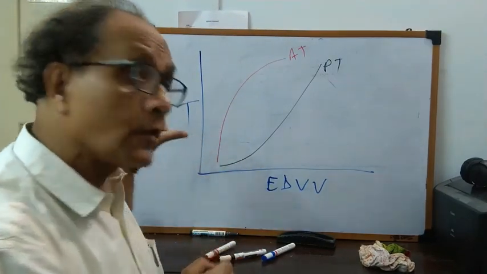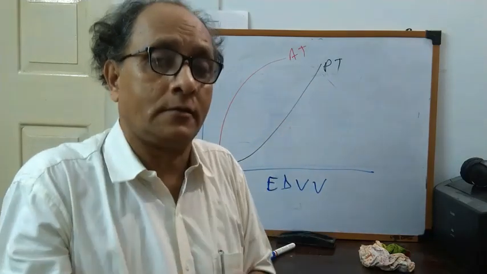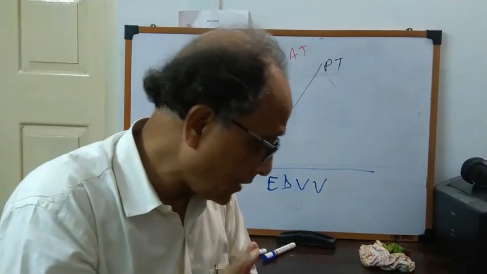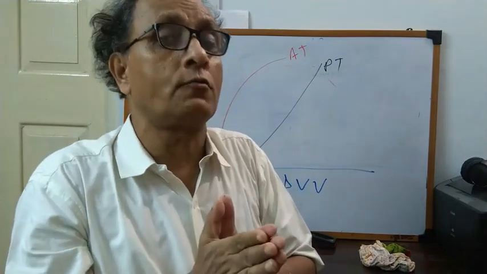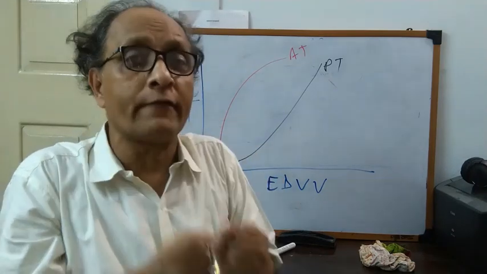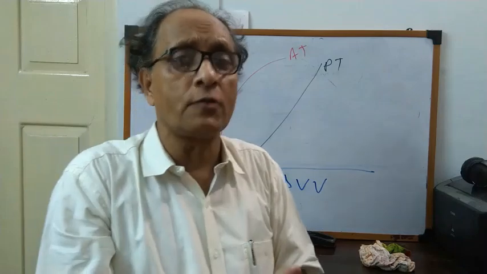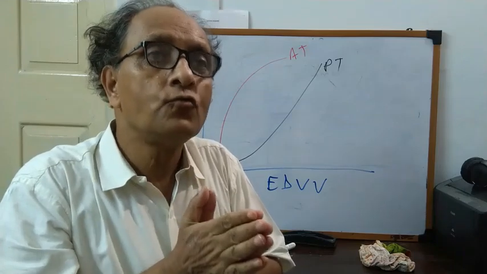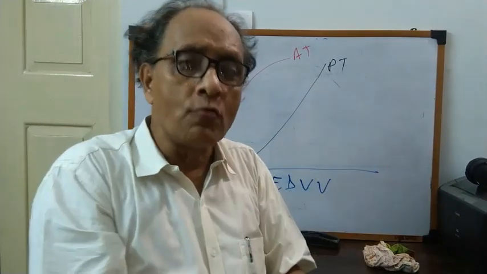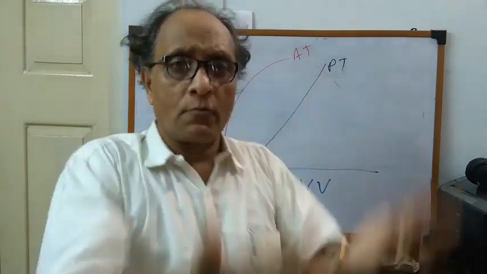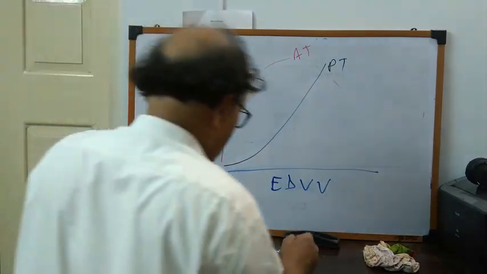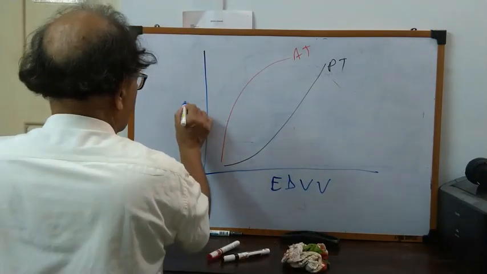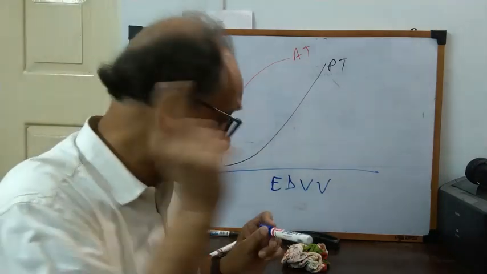And what about tension? The tension generated in the ventricular muscle will lead to development of intraventricular pressure, and that intraventricular pressure will act as a factor to eject that amount of blood from the ventricle. So this tension can be suitably equilibrated with the amount of blood which is coming out, that is stroke volume, with each beat.